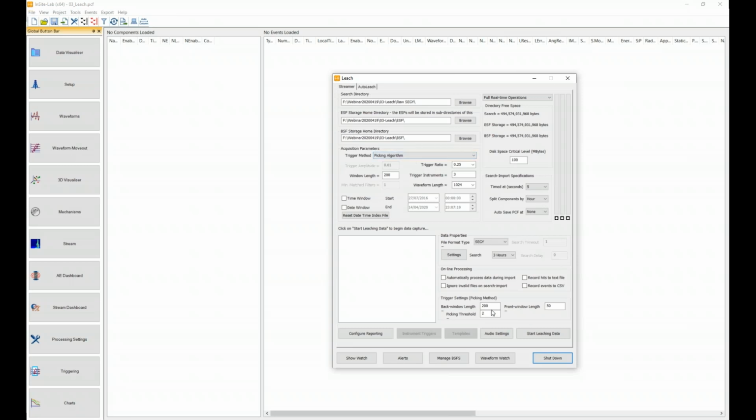That's the picking algorithm. We define here the size of our signal window, the front window, and the noise window, the back window. The back window should be larger than the front, because we need to make sure that we are properly scanning and characterizing our noise.